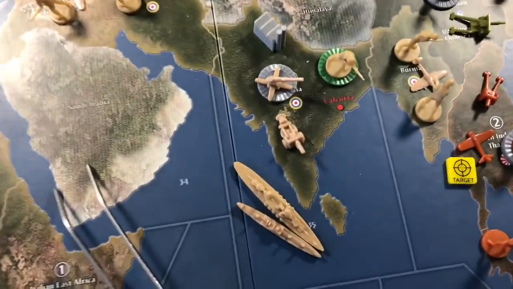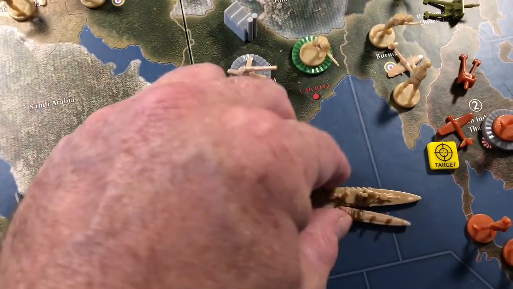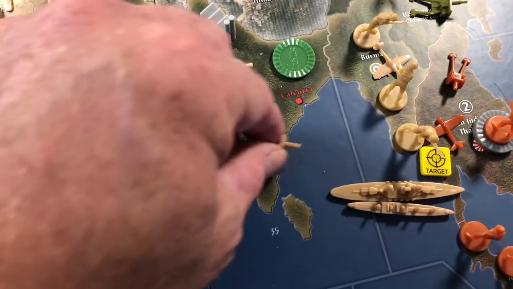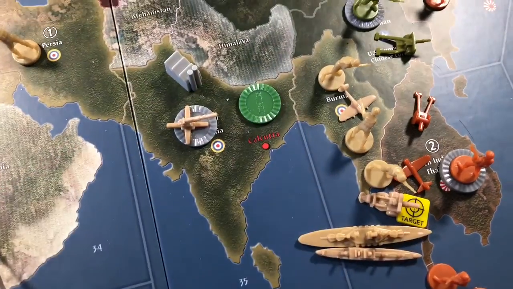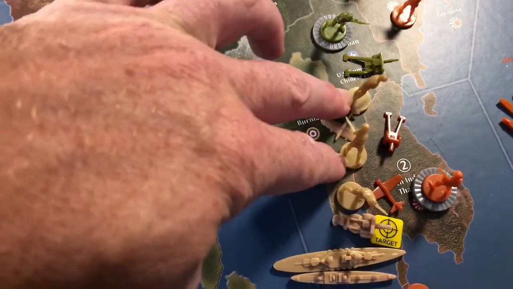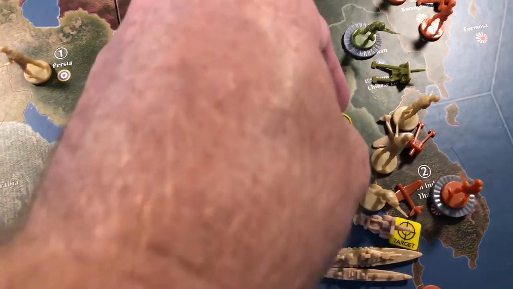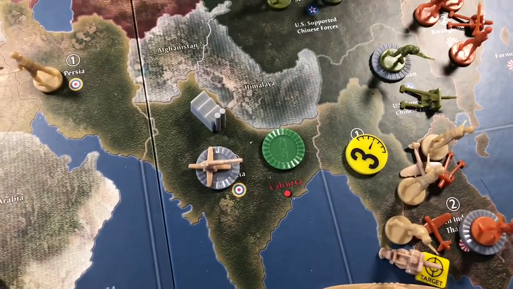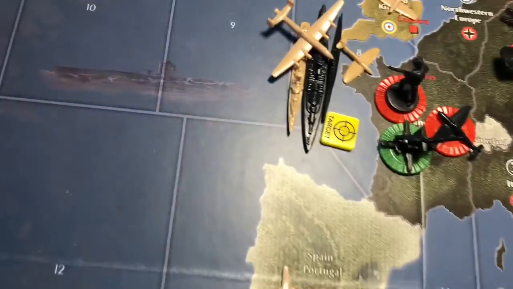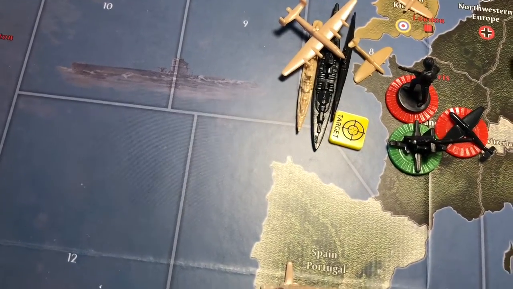All right, so down here in the Indian Ocean, we're going to have this battleship and this transport take 1 infantry and 1 artillery over to French Indochina. Joining that battle will be 2 infantry units and 1 fighter. The fighter will have 3 movements left in its fuel gauge. And the fighter here will have 3 movements left in its fuel gauge as well.